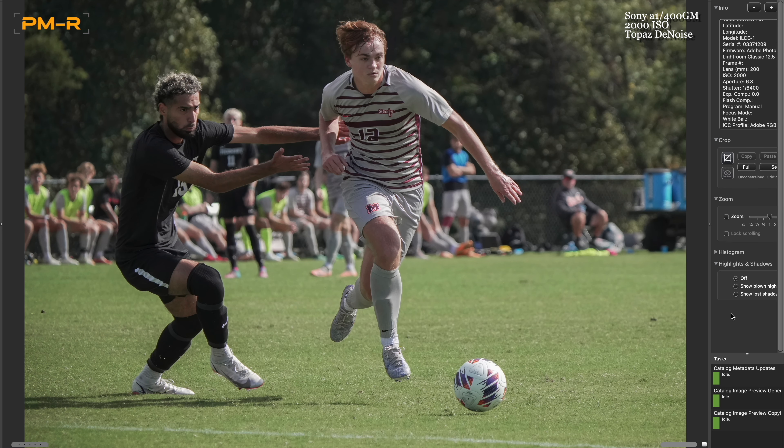The sun came out a bunch during the eclipse, which is kind of bizarre. The game started at 2, and the peak of the eclipse was 1:38 p.m., so right after the game started it was like a three to four hour waning of the eclipse — the light was really bizarre and different. Then the sun did come out a couple of times. You can see how there's still tone and detail in the brightest part of his arm where it should be way overexposed — his forehead, the uniform — still has tonality in it even though we're seeing a pretty decent exposure on this side of his face. These HEIF files are not trivial. They're serious files.